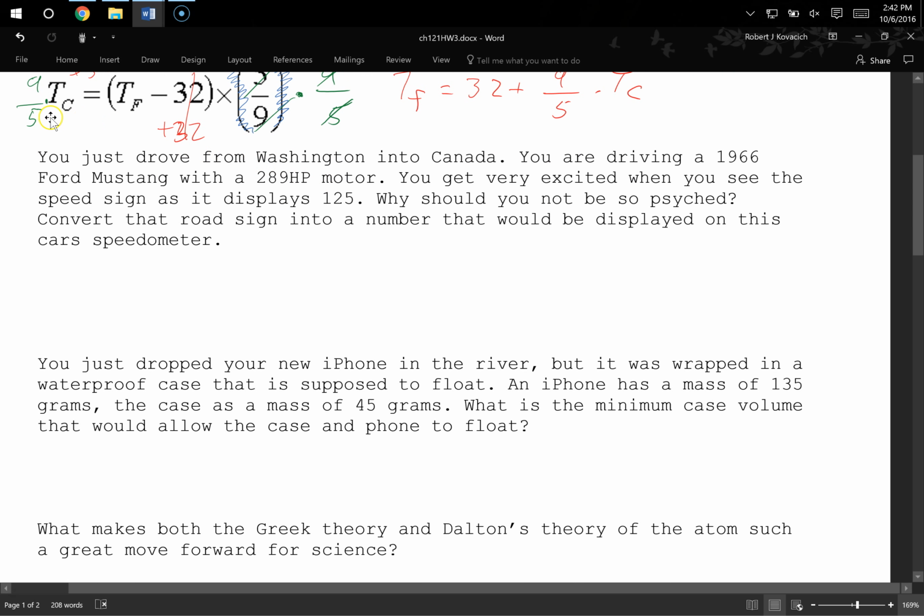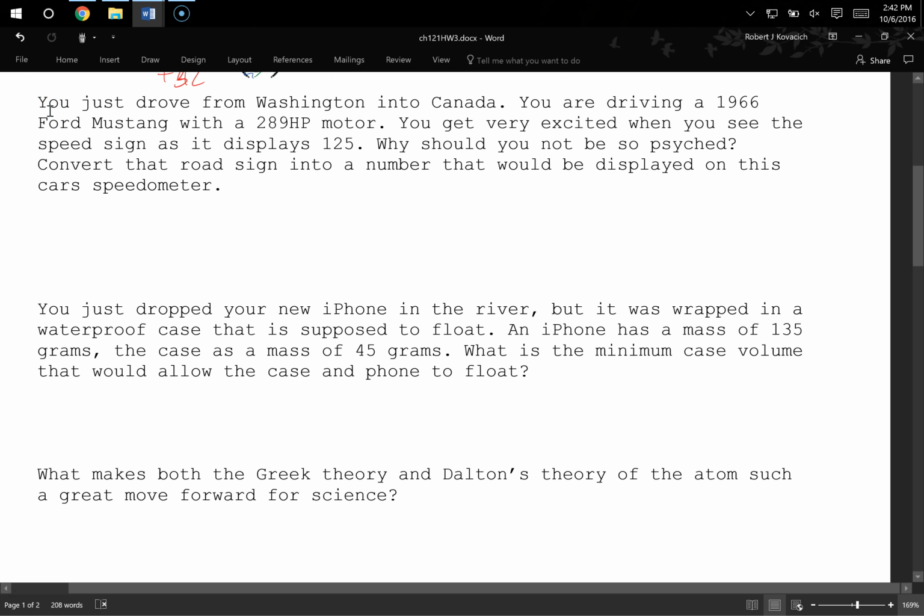Okay, so how about this one? You got a car with over 300 horsepower, you're driving into Canada, and it says 125. Is that a yeah? No, it's not. It's kilometers, right? The problem with this situation is this is a 1966 Ford Mustang. Do you think it's got that up to 160 miles an hour and on the inside it tells you what the kilometers are? No, we really didn't care about stuff like that in 1966. So it just has the miles per hour. So you kind of have to do the math as you're driving through Canada.